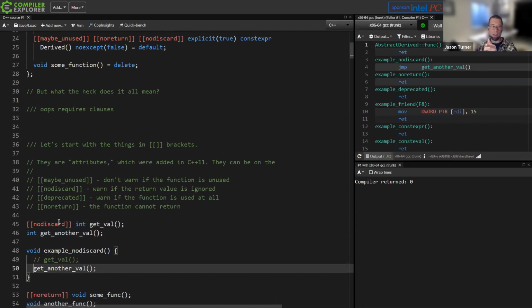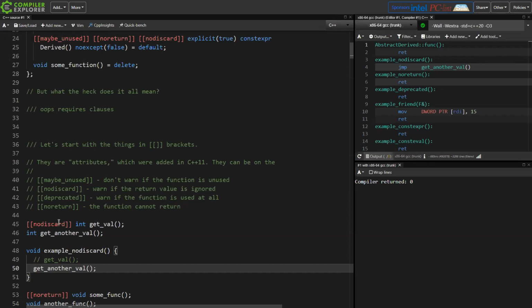Deprecated with a reason. Was that added in C++? When was that added? Or did deprecated always have a reason? I can't remember. You're thinking of no discard should have a reason, was a paper. Yeah, no discard with a reason was added in C++20. That one I know.